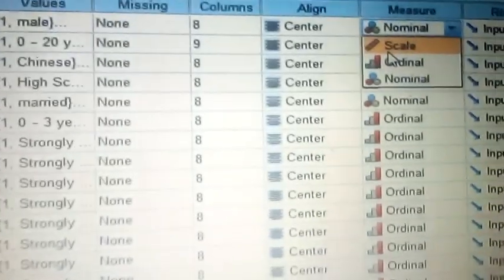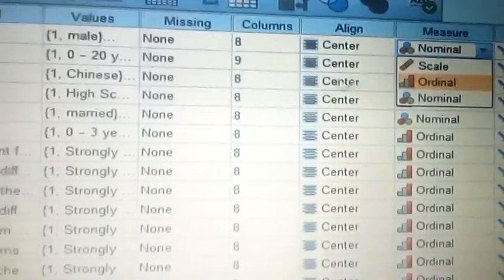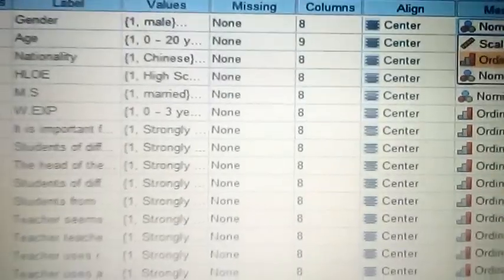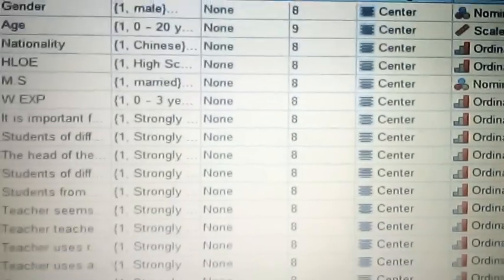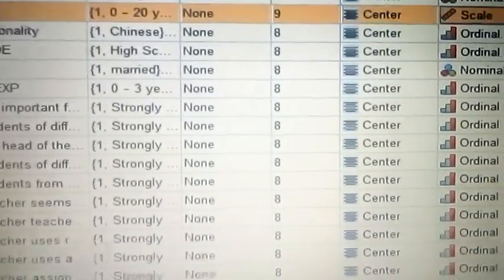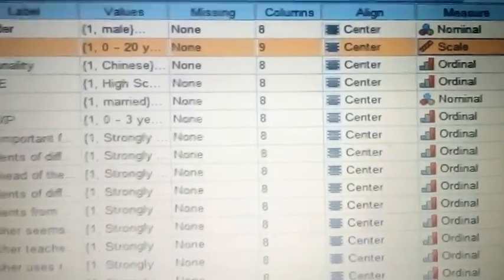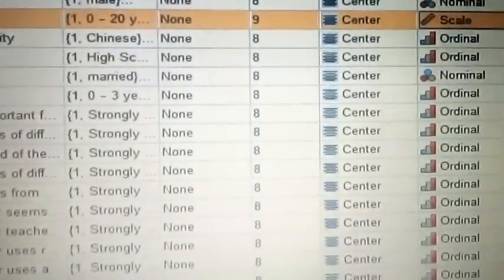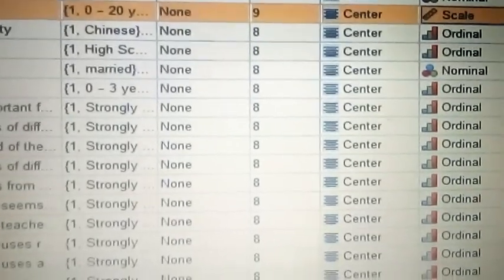That's why our age here is a scale measurement, as I highlighted. Our age is a scale measurement because it entails interval and ratio.